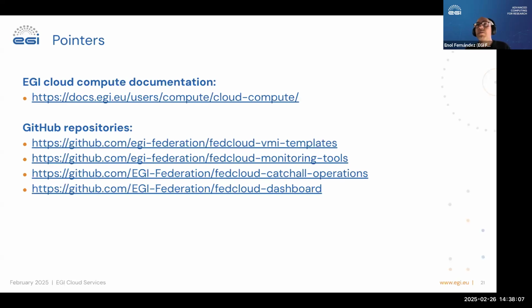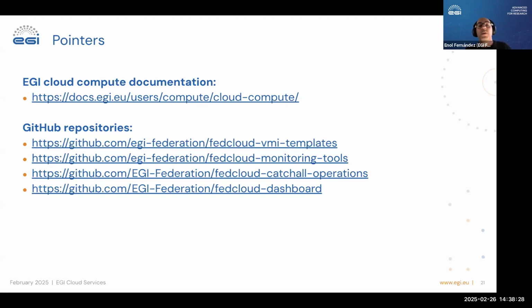So some pointers, this will be available for you later on if you want to check. First one is documentation. We try to have up-to-date documentation for everything, but if you notice something is missing, just let us know and we will provide it. And everything that we do is open source. OpenStack is open source, but all the tooling that we have around the OpenStacks and our service is open source.